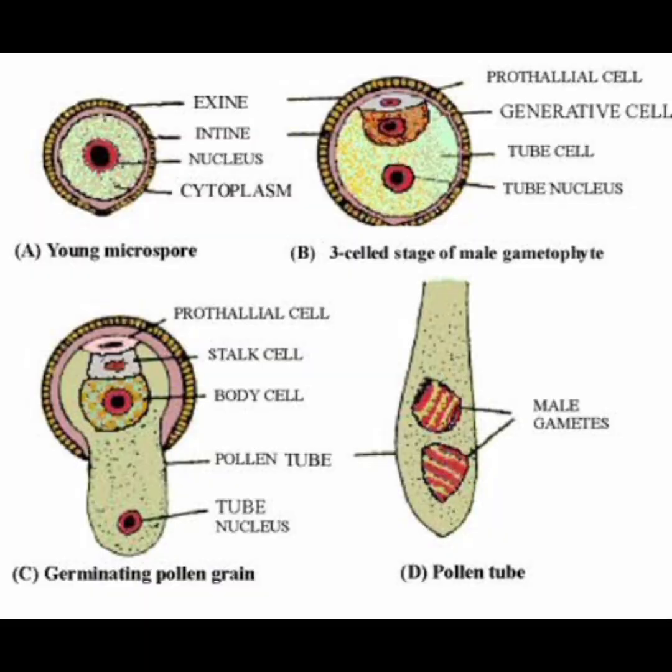The microspore, or the spore produced from the male cone, divides into two unequal cells. There is a small prothallal cell and a large antheridial cell. So the microspore produced from the Cycas divides into two unequal cells, a small cell known as the prothallal cell and a large cell called the antheridial cell. The antheridial cell again divides to form a small generative cell and a large tube cell.